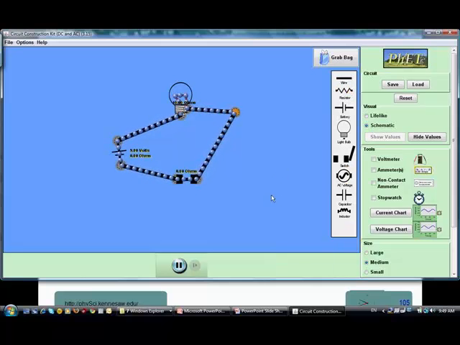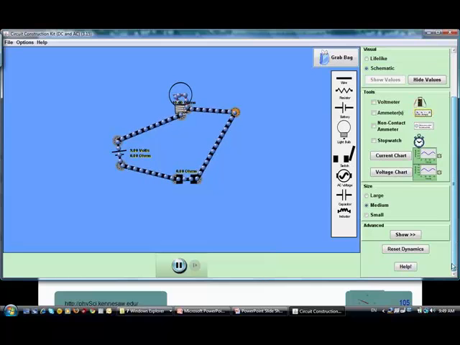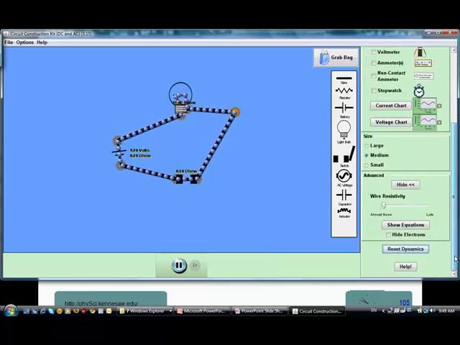This is the way it is shown in schematic form. Look at the battery, and actually we can do something more here and tell it to hide the electrons. Okay, now once we have that, how is my circuit looking? The battery, look at the way the battery is represented.